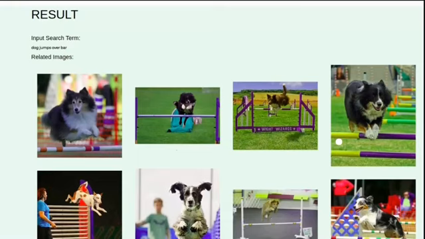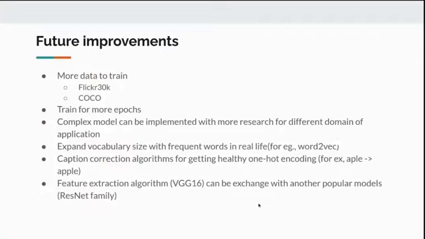If you search for something different, it can have an anomaly, so I should improve this in my future improvements. I should definitely train on Flickr 30K, despite it taking a really long time, and on MS COCO, which is, as I said, 20 gigabytes of data. I should consider it, but it will take a lot of time, despite the architecture being really simple. Train for more epochs, and a more complex model can be implemented with some research. But as I said, my goal is to implement a model that is really simple, so everyone can understand the insight, improve it and apply it to different domains.